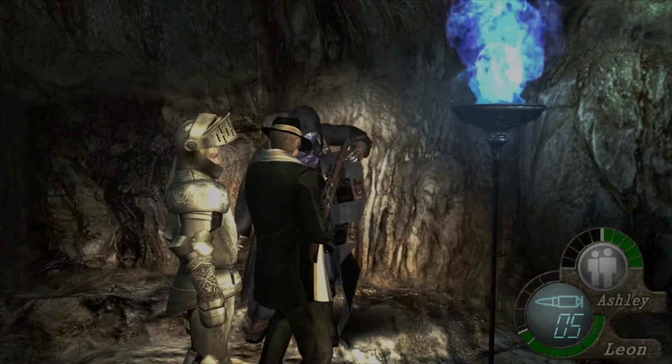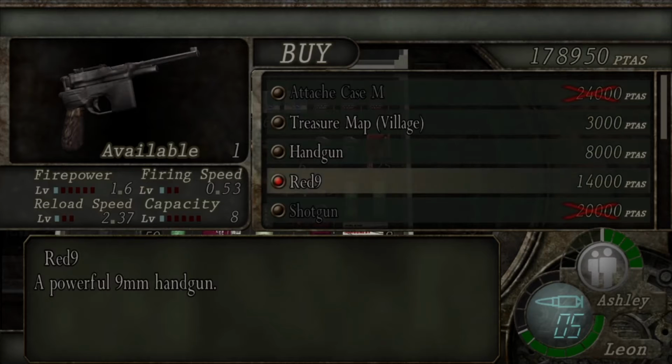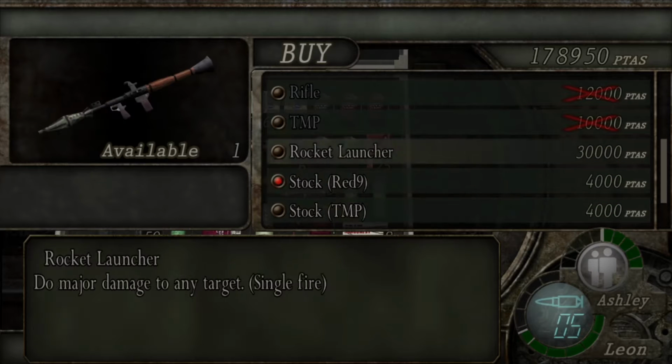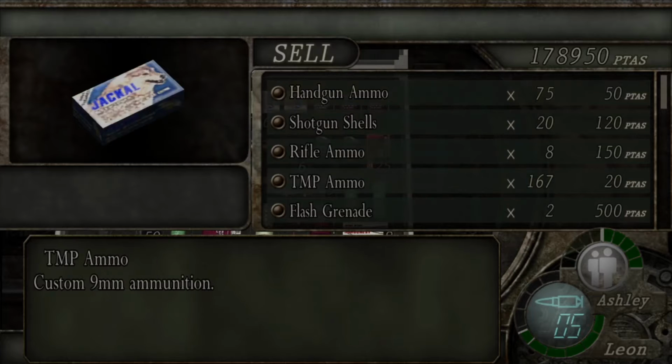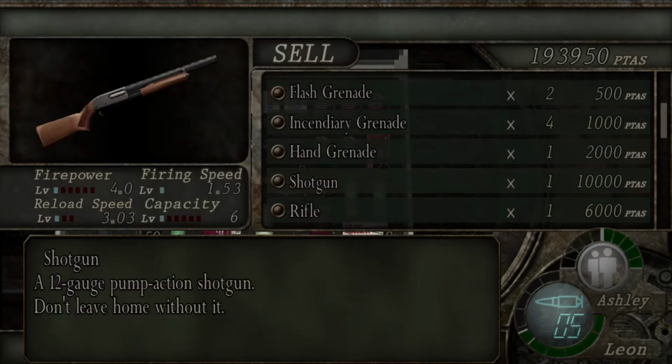Welcome. Okay, so got some rare weapons. This guy has the final handgun in the game. This is the handgun that I'll be upgrading throughout the entire playthrough. So it's a good thing we get it now. We also got the stock for it, but I don't have enough room for the stock. That's my problem. All right, so 15,000 for the Punisher.